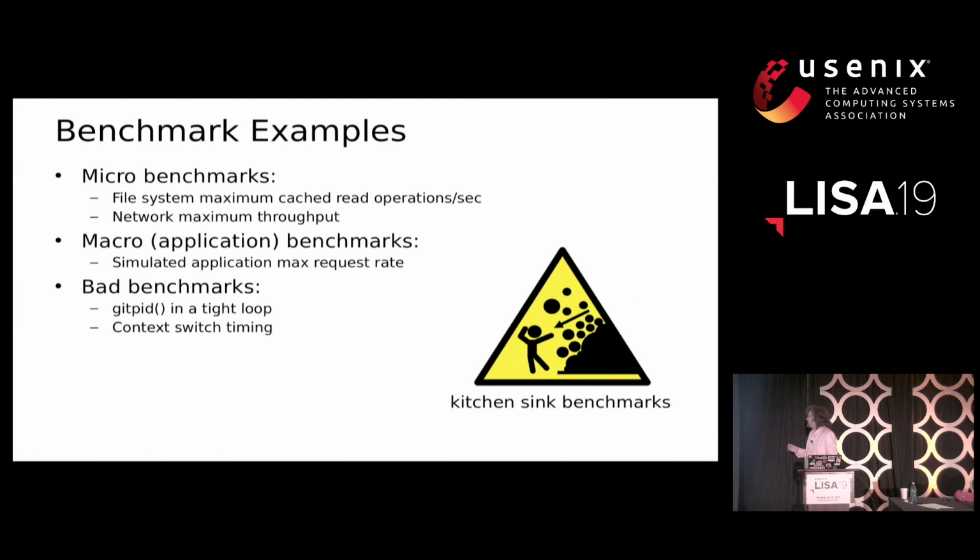Micro benchmarks, where you're testing a small component. Macro benchmarks are where you try and simulate the application. And there are kitchen sink benchmarks that run everything. And there's lots of examples of bad benchmarking, like running get-pid in a tight loop, which you can just cache in a library.